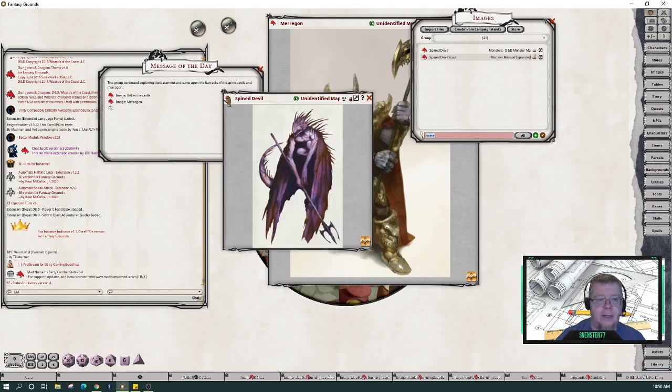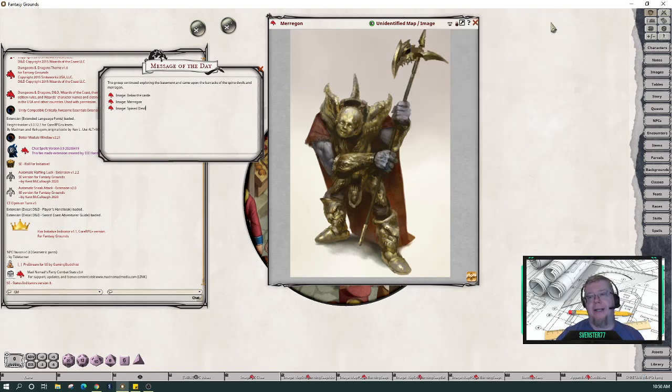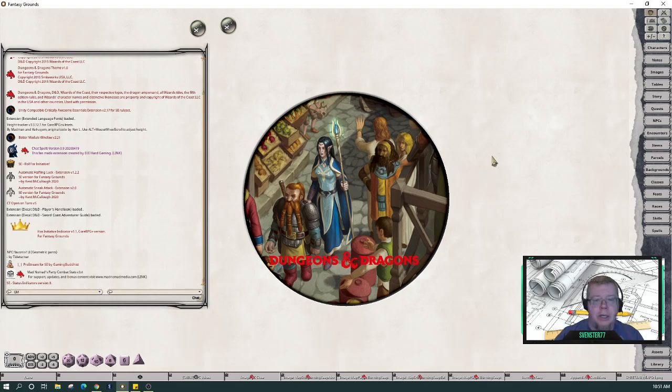Boom, I'm just pulling up my spine devil, throwing that in there. Boom. So now they have three images. They have their map, and then the two things they fought. And it's one sentence. One sentence. Even by accident, as you're moving your mouse up to press the X, I'm hoping they'll be able to read the sentence. I guess we gotta wean them in, you know. Bring them in gradually and increase it. I'm also considering saying, hey, if you private message me as the DM that you read this, I'll give you a potion of healing or, you know, 100 extra experience points or something.